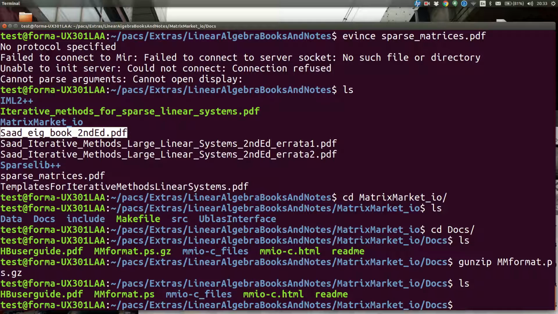So if you're interested in knowing how the matrix market file format is made, how it is organized, you find everything there. I will also put the PDF version. Actually, I will push the PDF version if you don't want the PS version of the file. You also have a file that explains the Harwell-Boeing format, which is another format for files storing sparse matrices and sparse vectors, which is rather complicated. But if somebody gives you a matrix in Harwell-Boeing format, in that user guide you find the description of the format.